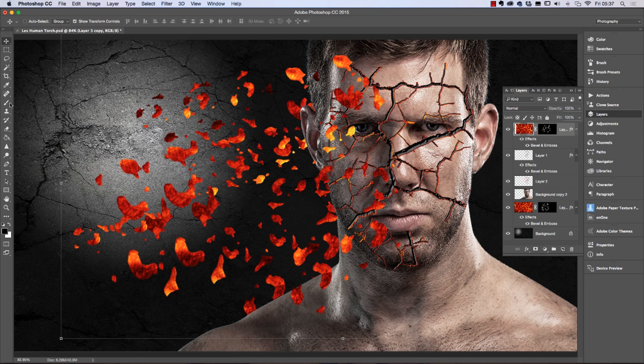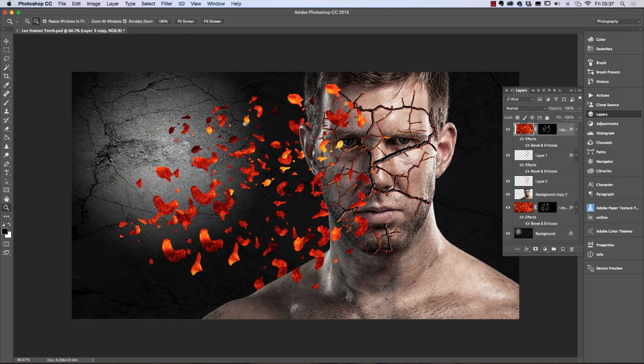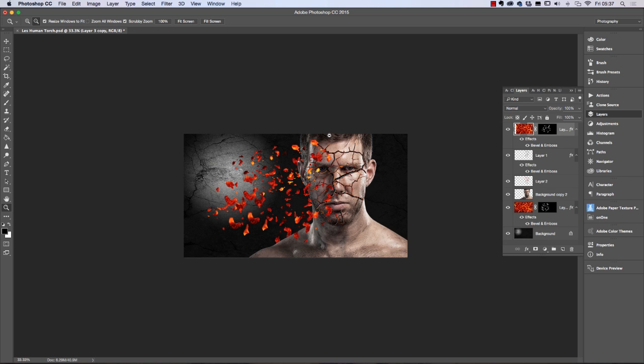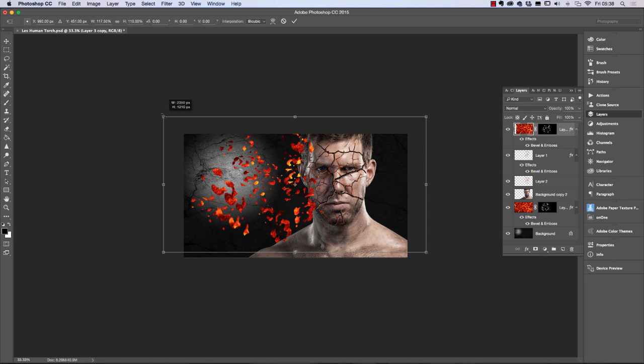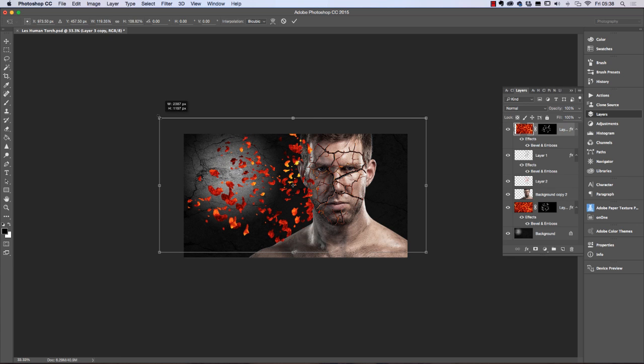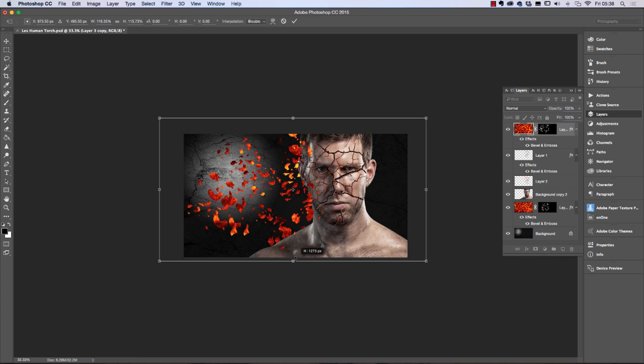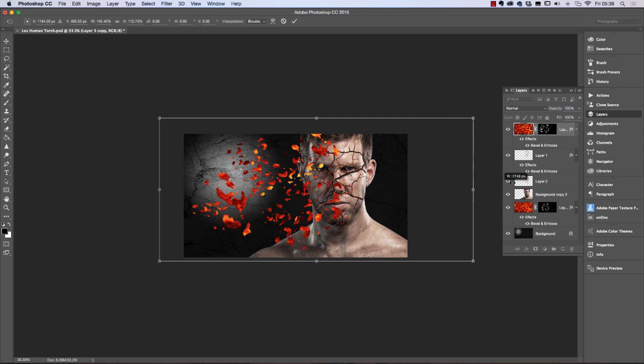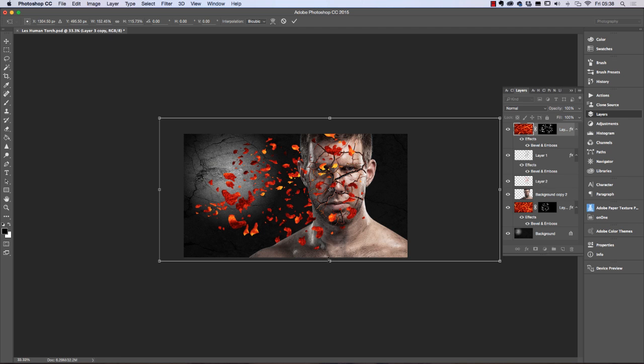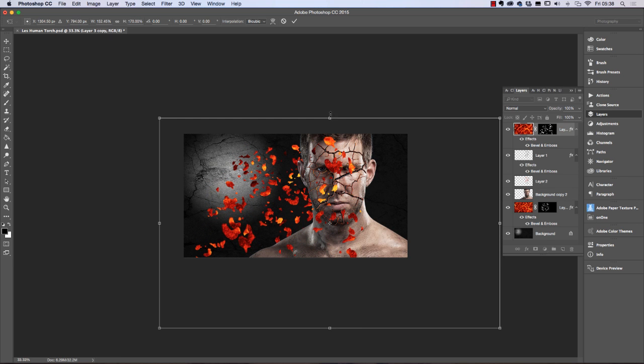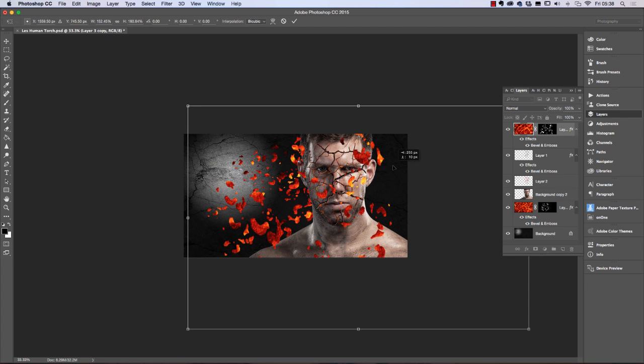And I'm just going to zoom out a little bit on this, so we click on the magnifying tool, which is down the bottom there. Make sure that we're on zoom out, so we want the minus. I'm just going to click and get out of there. And the reason I've done this is because I want to make these particles quite large. I'm actually going to bring them slightly over the face there.